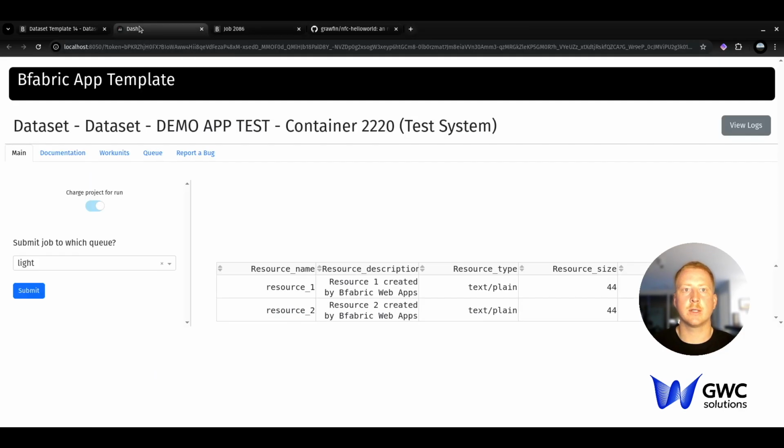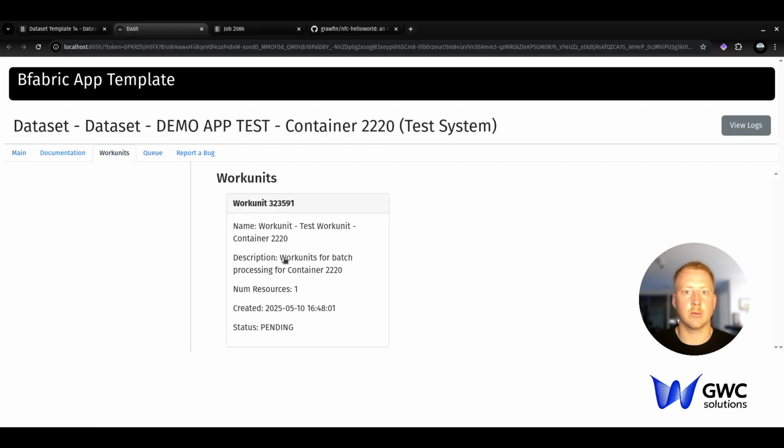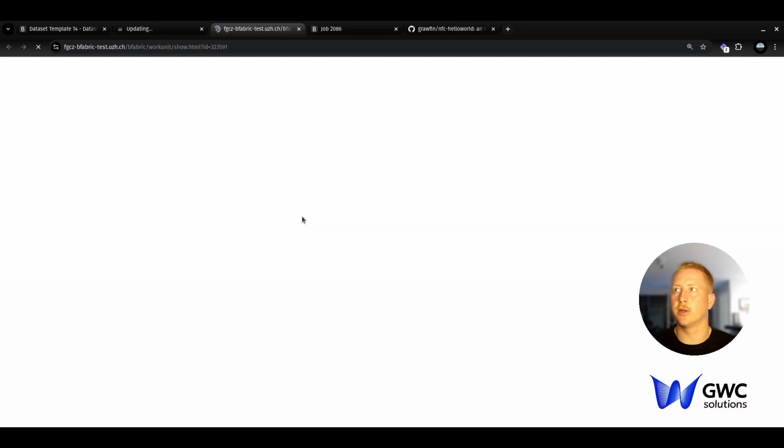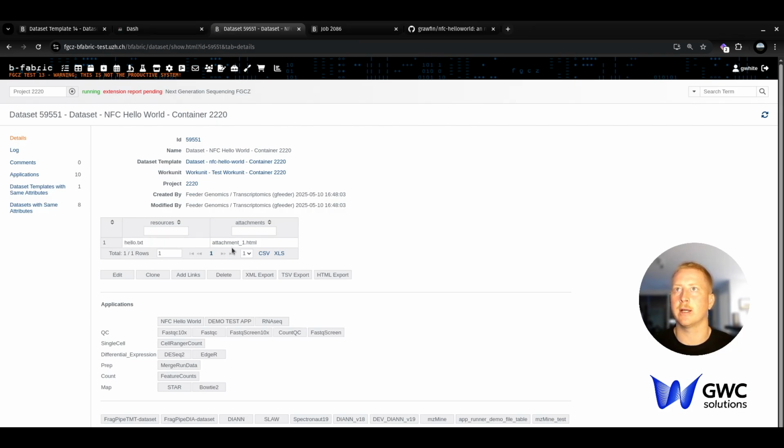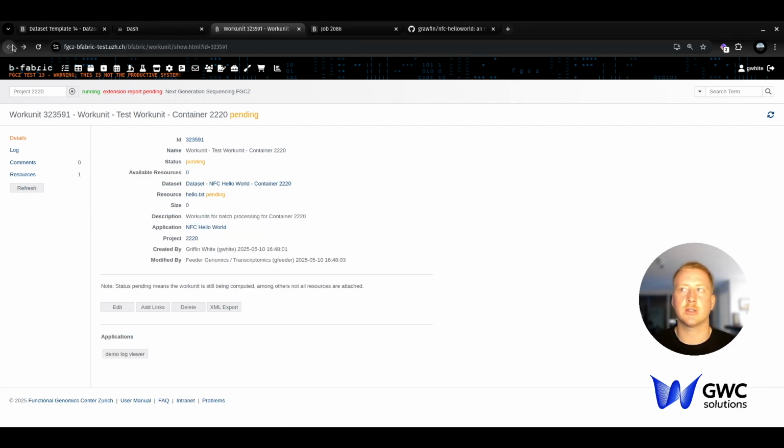Maybe before we continue, let's see that everything was invoked successfully before. We have this work unit which was created and added to this work unit tab, so that it knows this job created this work unit, and it was created by this application. It has this resource, and indeed it has the hello world dataset which we created automatically by passing the dataset dictionary to run main job. So all of these data integration features just work out of the box. Pretty nice. You have the work unit linked to the job.